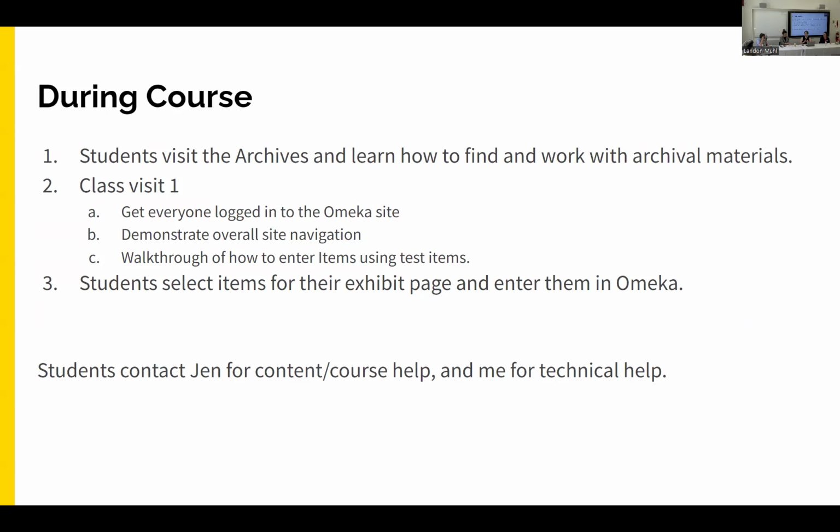So they have a demo item that we walk through and have them write the description, write the metadata out, following a formula that Jen's put together. So they can practice the process with us there to help them. And then they can work on it separately after they've had time to go into the archives and find the actual materials they want, with an idea in mind of what it's like to enter stuff in the site. These are the things that I need to know and what might look good on the page. And once we hit that point, students are still contacting Jen for any content and course help. And if they have technical problems with the site, then they have my email.